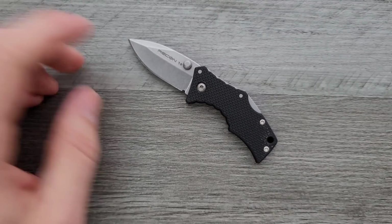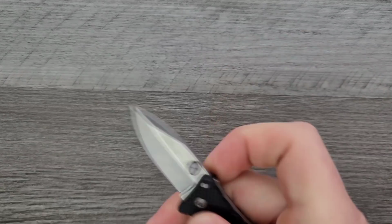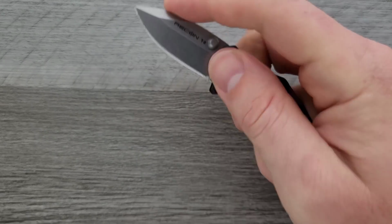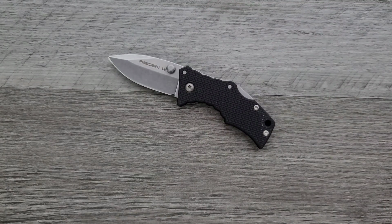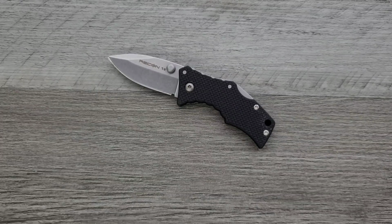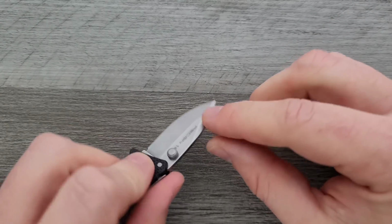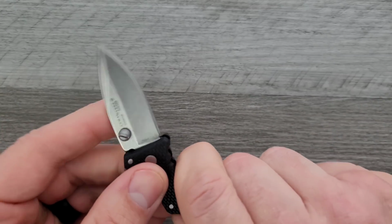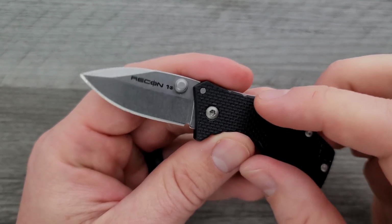I think it'd be really cool if they had a dedicated Wharncliffe blade for this guy, because doing draw cuts with a little teeny tiny blade, having that much control with your finger down there at the nose, that'd be great. You can kind of do that with the Tanto, right? There's a benefit on a teeny tiny knife like this with a Tanto. I think a blade with 2 separate angles has that much more amazing utility packed into such a small object, because you can cut or scrape or use one edge for one thing, right? Of course, with the Tanto, you lose the convenience of sharpening because you have to sharpen 2 separate angles.